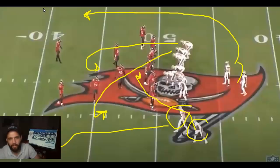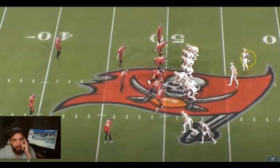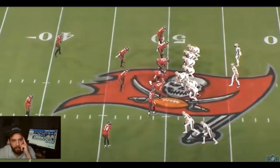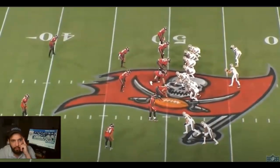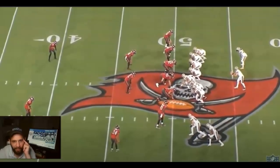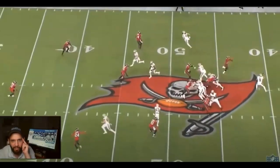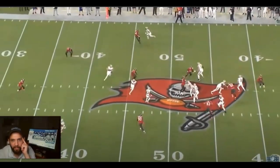But you can see already the difficulty that putting Michael Thomas in this route creates. And I'll stop drawing for a second and let you watch the play. So you can see he shifts Kamara over to the opposite side of the play. And I want you to watch Jason Pierre-Paul. He tries to jam Michael Thomas, but he can't because Michael Thomas is probably the best in the NFL at just fighting through with his hands. So he gets a clean release there.